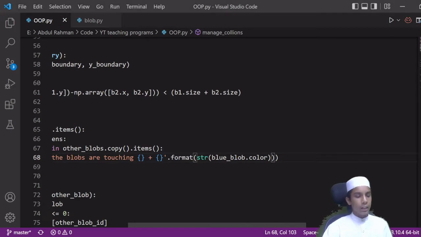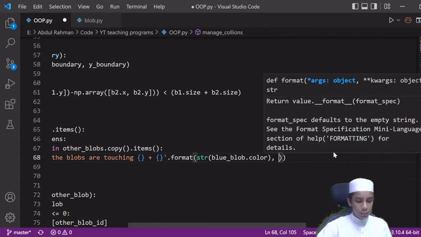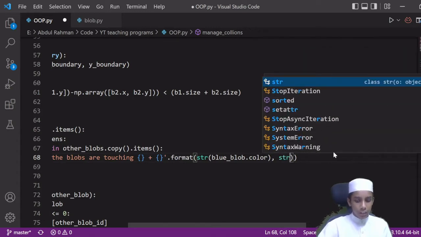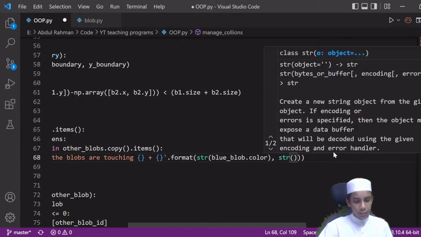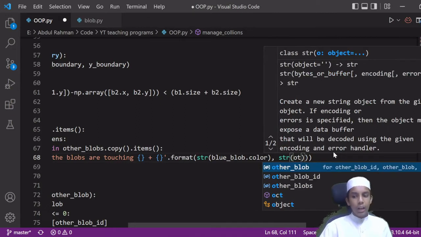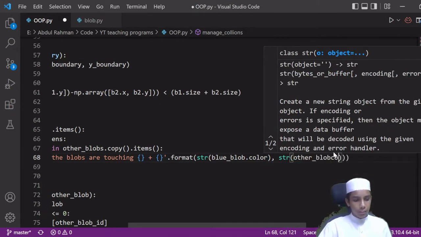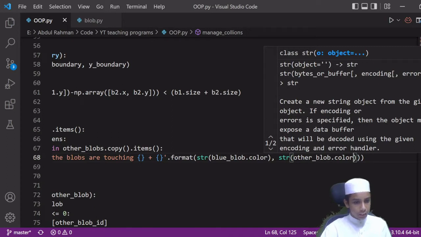So we have to add other blobs and other things, like we have format here string, and then we have given here blue color, and now we have to add here other_blob.color, right? So again I will be giving string, and in the brackets I will be giving other_blob.color, right? And then that's it.